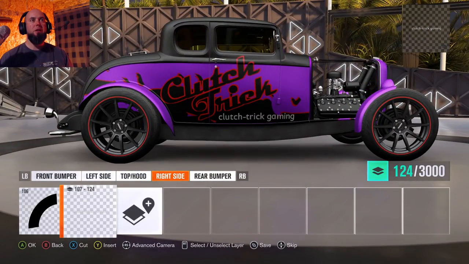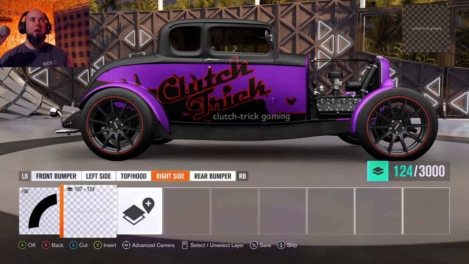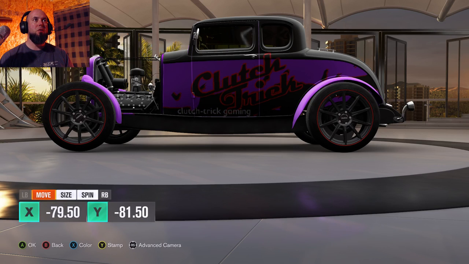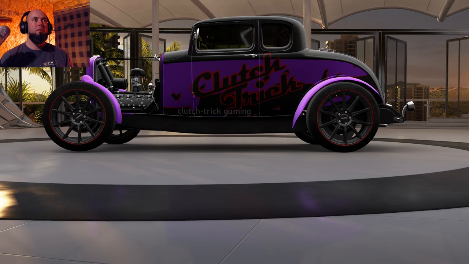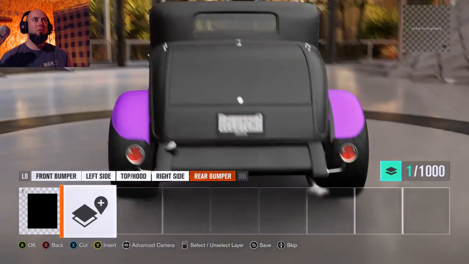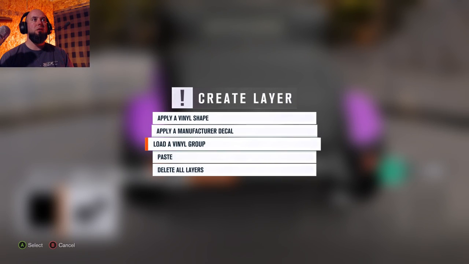I like to try to match things up as much as I can. So there I have four letters in front of the door jamb. So I'll go back over here and it looks like I've got 1, 2, 3, 4, 5. One of them is an L, so that's a little bit different. So we'll split the difference, make it 4.5. Rear of the car, vinyl shape, load vinyl group.